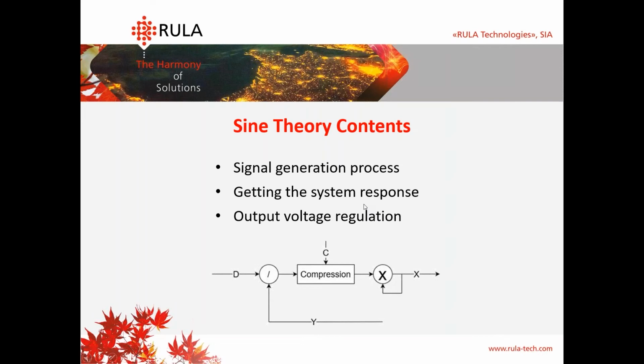And now I think we are done with the control theory and its basics, and now we can go to the sine theory. Let's divide it into three steps: the generation process, getting the response, and the output voltage regulation. Here we have our basic controller scheme, and every time we go to the next point of our content, you'll see that one of its parts, which is connected with this topic, will be green.